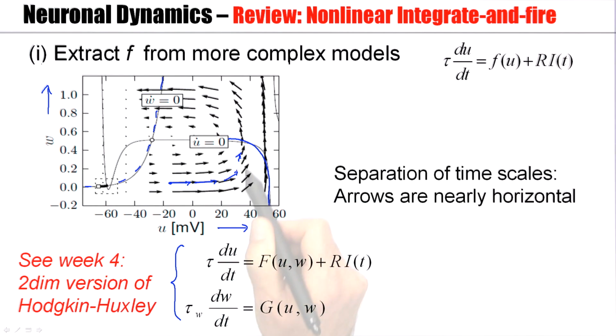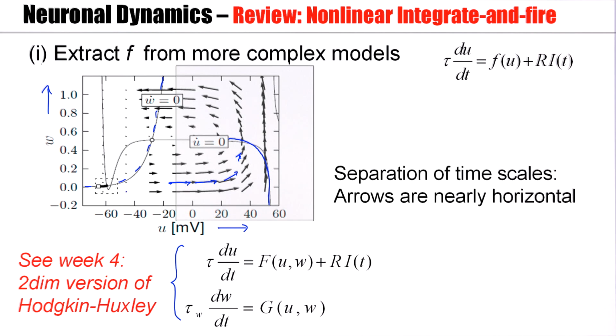And this trajectory, this detour, corresponds to a spike. So instead of each time modeling this trajectory in the phase plane, we can say, well, there is some kind of threshold. Let's call this the threshold, where we detect the spike. And then instead of integrating the two-dimensional differential equation, we just reset.